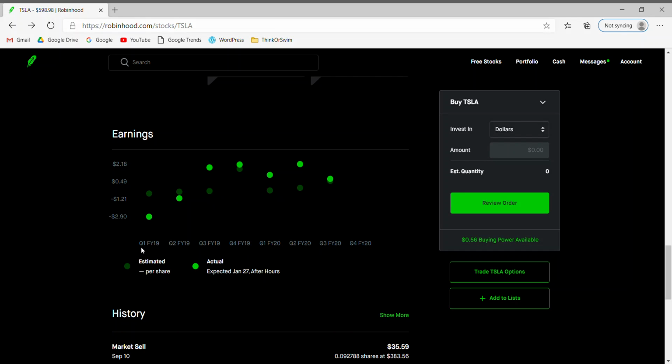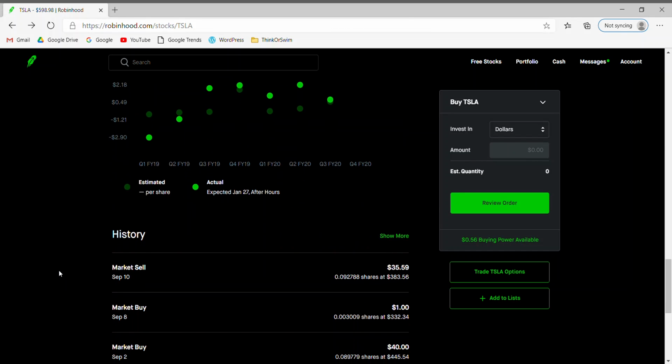If you look down here, this stands for Q1 fiscal year 2019, and it goes all the way to Q4 fiscal year 2020. And you can see when the next earnings is going to be announced. The estimated earnings should come out in the next month for sure.